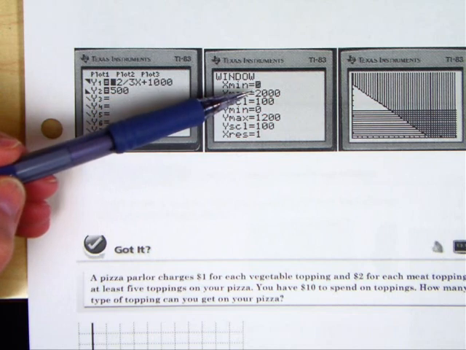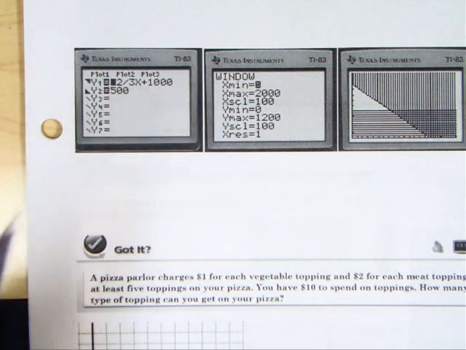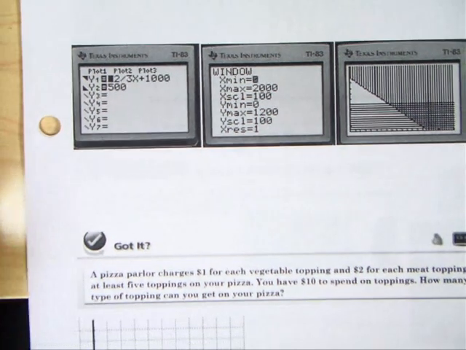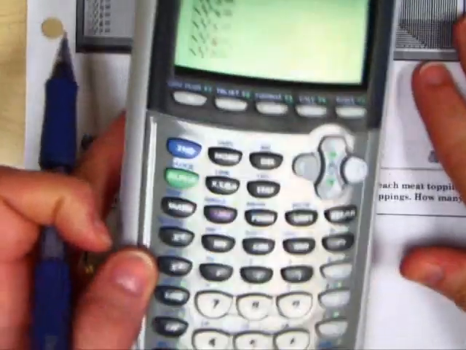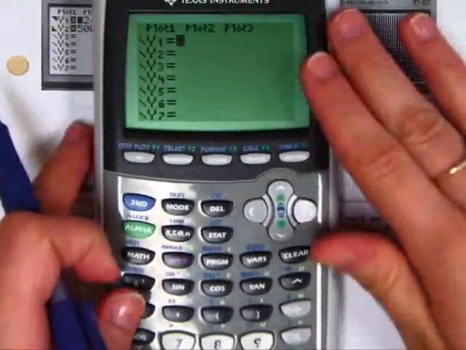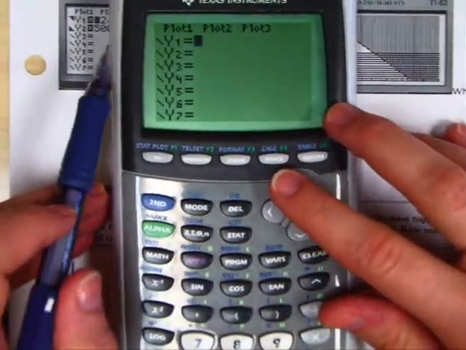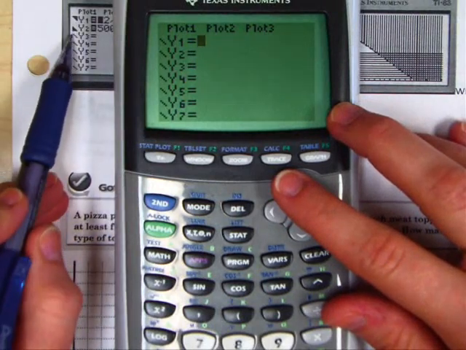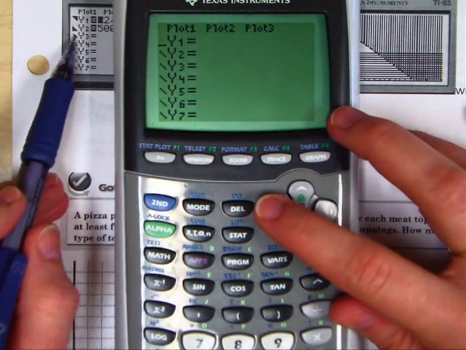That's because I know it's going to be a pretty high answer. Okay, let's go ahead and take a look how to actually put it in your calculator though. You hit your y equals button. Now you might notice that on the paper I have these funny looking triangles. That's because the first equation up here had to be greater than.